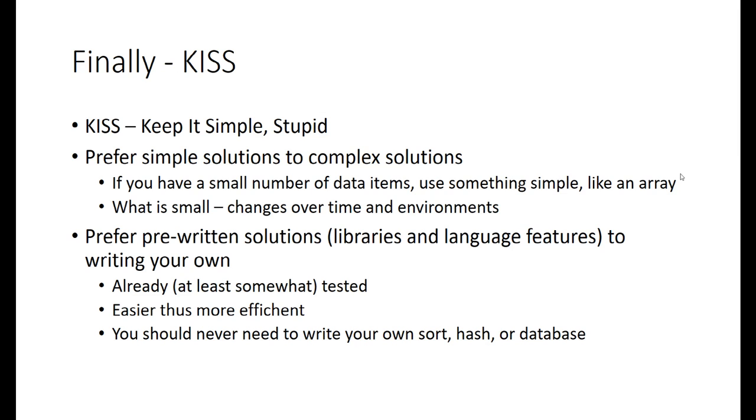If you have a small number of data items, use something simple like an array. There's no point in really constructing a lot of hash tables if you're going to have 3 or 4 items. Now, I said a small number of items, so we can ask what is small? Well, it changes over time and environments.